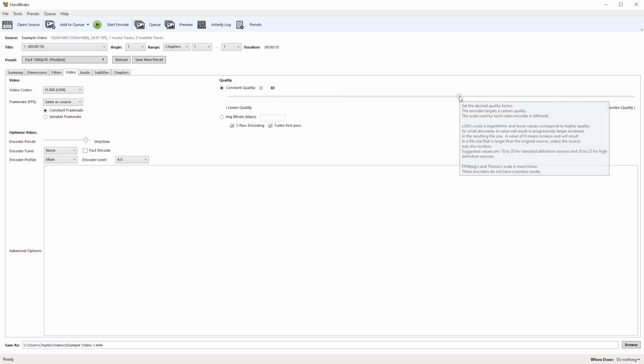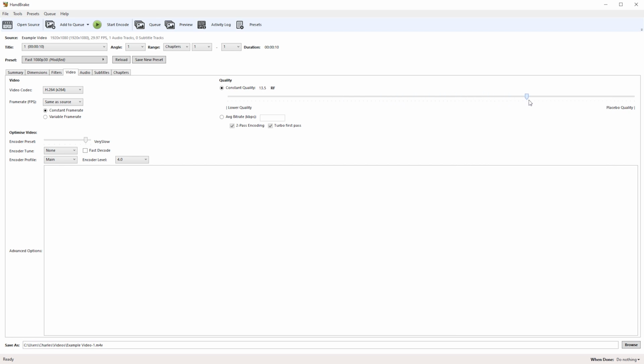And you can see we have this slider here where you can move it up and down, and we get different numbers up here. Again, the default was 22, but the lower we bring this, the higher quality it's encoded at, but that will also in turn mean the file size will be bigger. If I move this all the way over to the end, we're going to see that it says this is going to be lossless when it's at zero. So we'll actually output the same size file or maybe even a bigger file because it's going to be a completely lossless video that it exports.